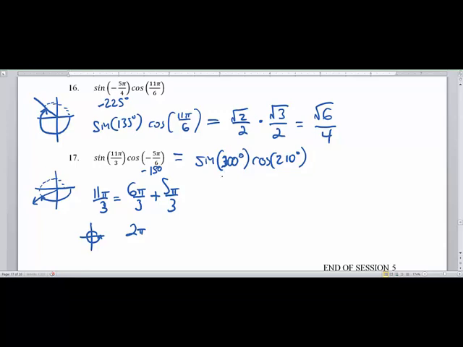Alright, so the sine at 300 degrees looks pretty good here because this is my y value, and the y value is negative at that value, so it's negative square root of 3 over 2. And my cosine is the x value at 210 degrees, which is going to be negative square root of 3 over 2. That's kind of wild. We have essentially this negative square root of 3 times negative square root of 3 is going to be positive square root of 9, or just 3, and we have 3/4 again. Well, that's pretty handy. So this gives me my final answer for the problem.